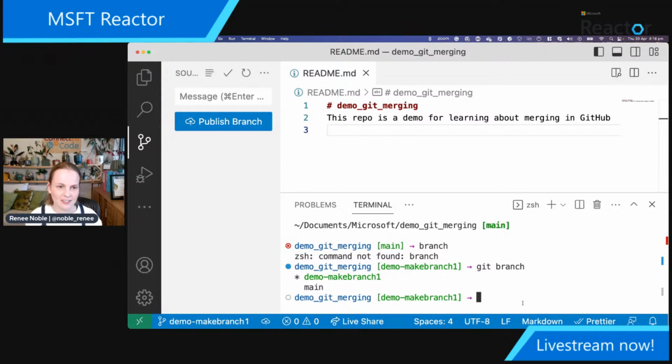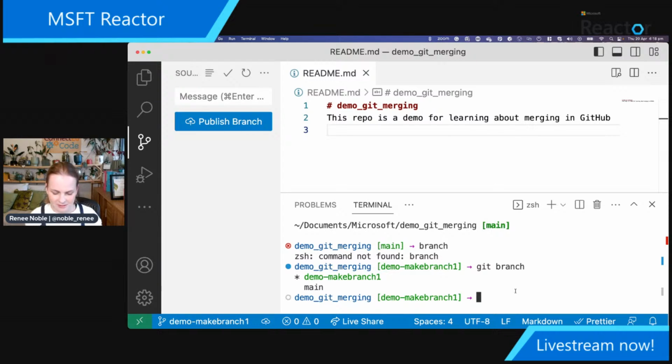And I can start coding. From then on, I just work on that branch as I would with what we were doing last week, just making commits: code, commit, add, commit, push, rinse and repeat. So you're coding and it's going up to the cloud, but you don't have to worry about anybody else.